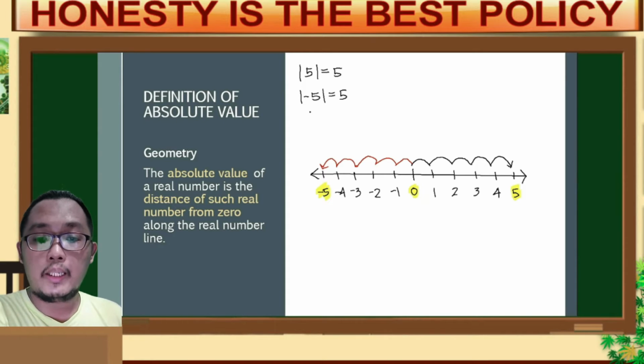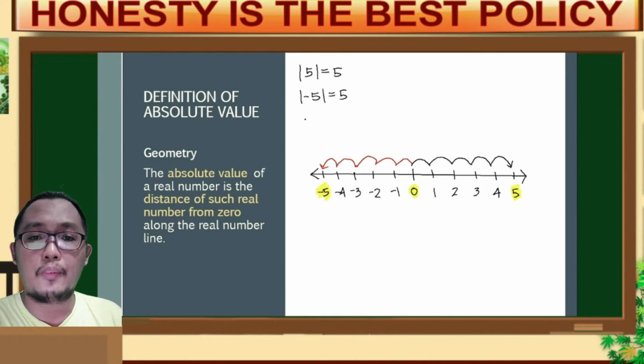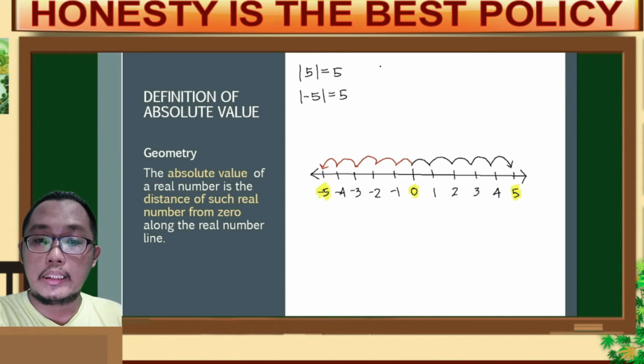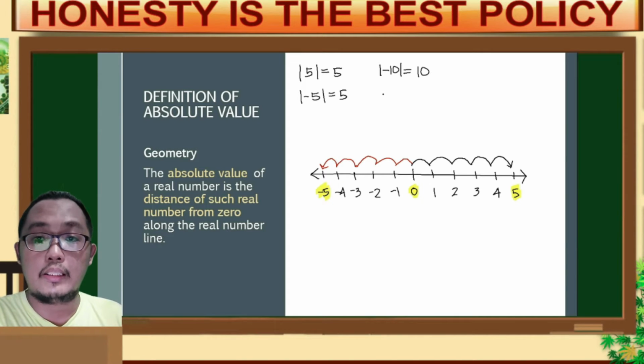So you might have already noticed that we can come up with these values easily. Let's say that we have another example of the absolute value of -10. This will only give us a value of 10, while the absolute value of 7 gives us 7.